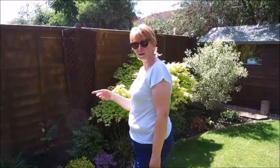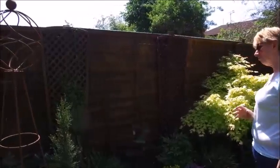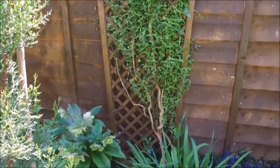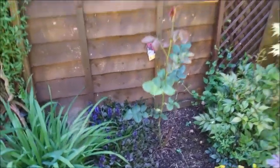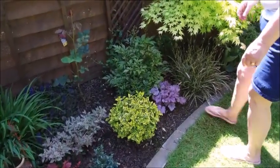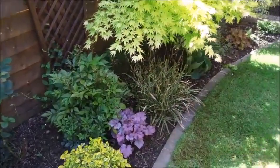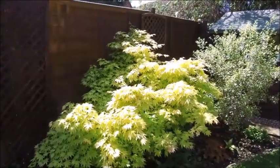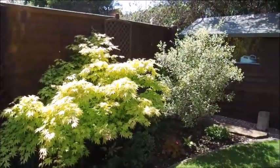The weigelia is looking good at the back there. My hellebores — what are they called? Hellebores — are still in flower, and it's May! The red jasmine — I'm not seeing any buds, so I don't know whether I pruned it wrong at the end of last year. It looks healthy though, it's growing. And is that ajuga? Look at that blue — bright blue, gorgeous! I moved this this morning, I'll show you why in a minute. My poor little white astilbe is getting drowned by the pink one, but look at this — I think this is my crowning glory of the garden. It's stunning! Look at the light on it — beautiful colour.